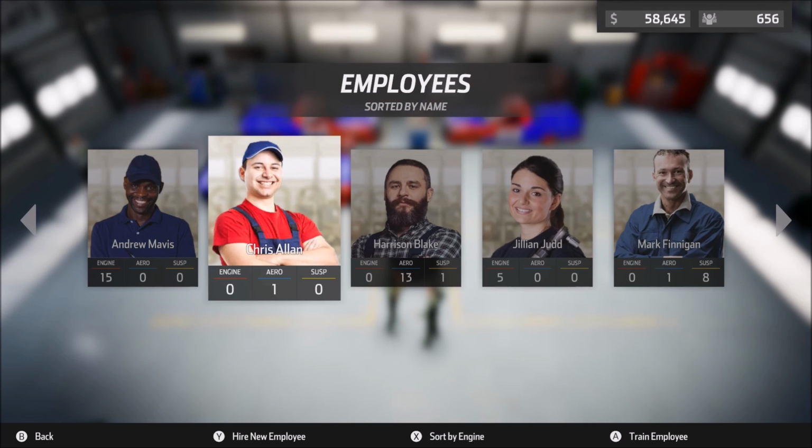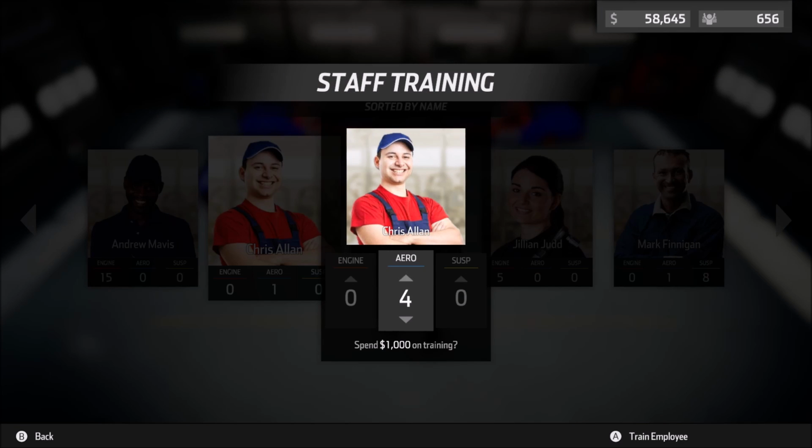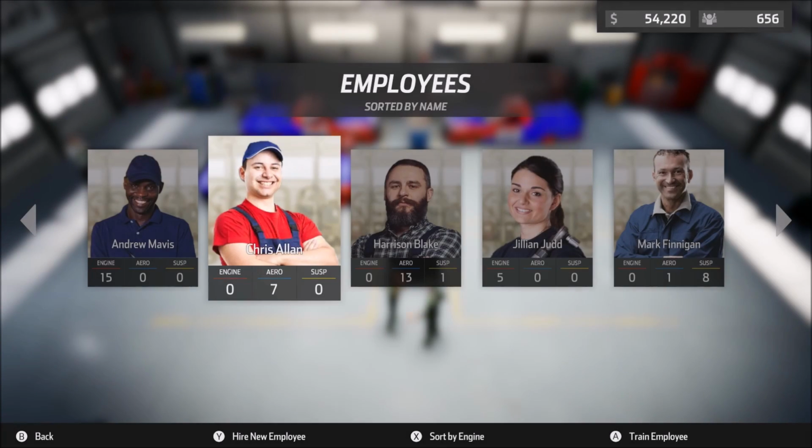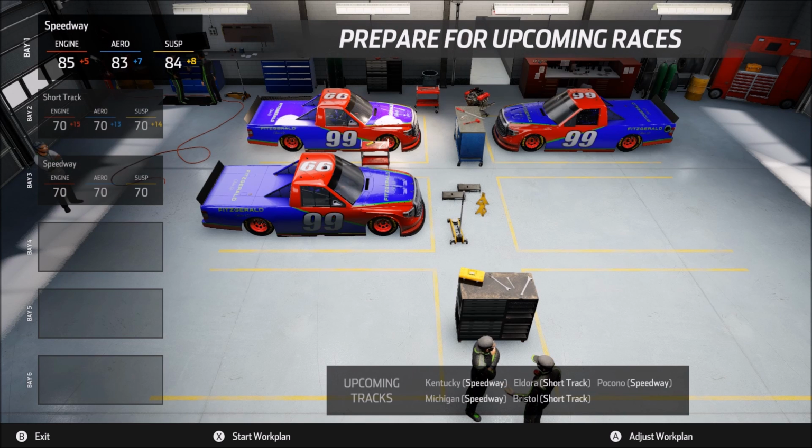Okay, Chris is the guy we're going to use for Aero. Let's train him. All right, we got 58,000, so we're okay on money. And I think 7 is what we need. I've already forgotten the number. That's terrible. All right, so if we get that going, actually 6 might have been it, but we'll go ahead and do 7. It's not that big of a difference in money anyway. Okay, so if we come back under adjust work plan, let's see what we're going to get.